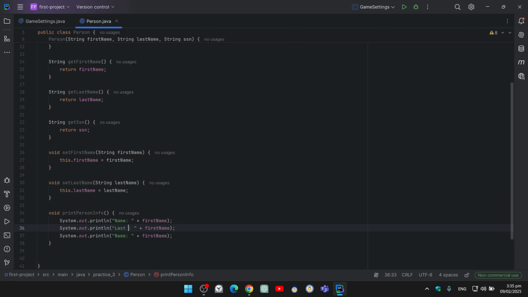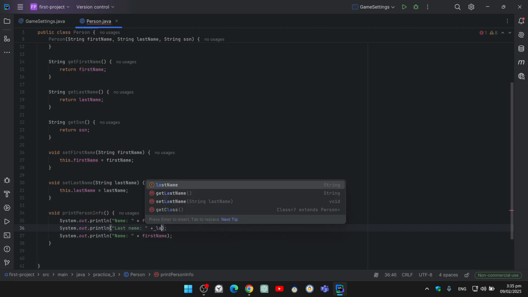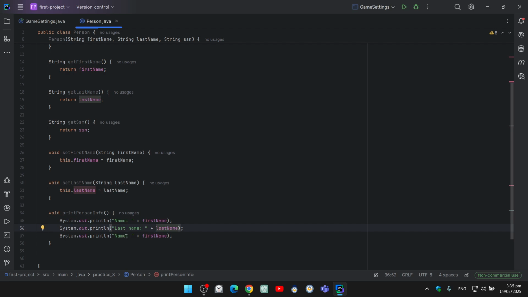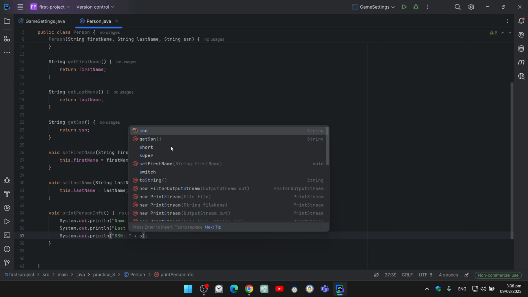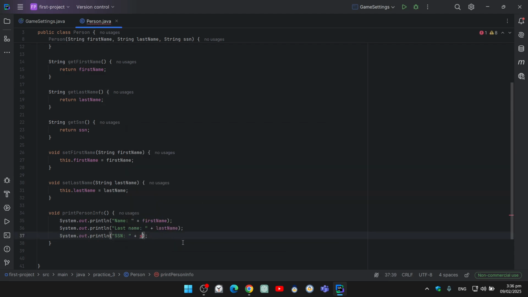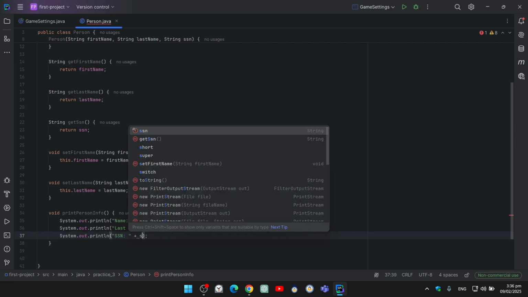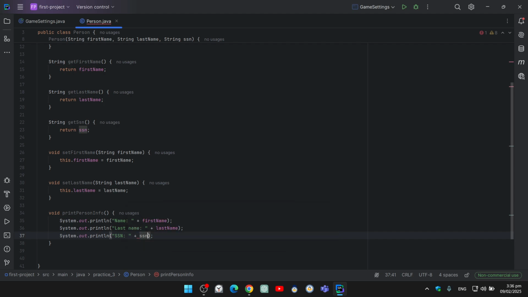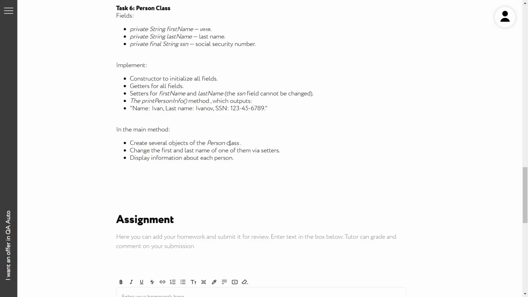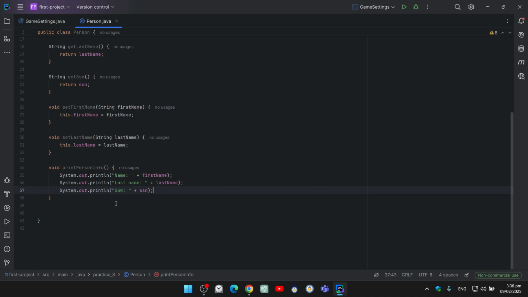So last name, and SSN. We cannot access SSN directly, so we will use the getter. Okay.